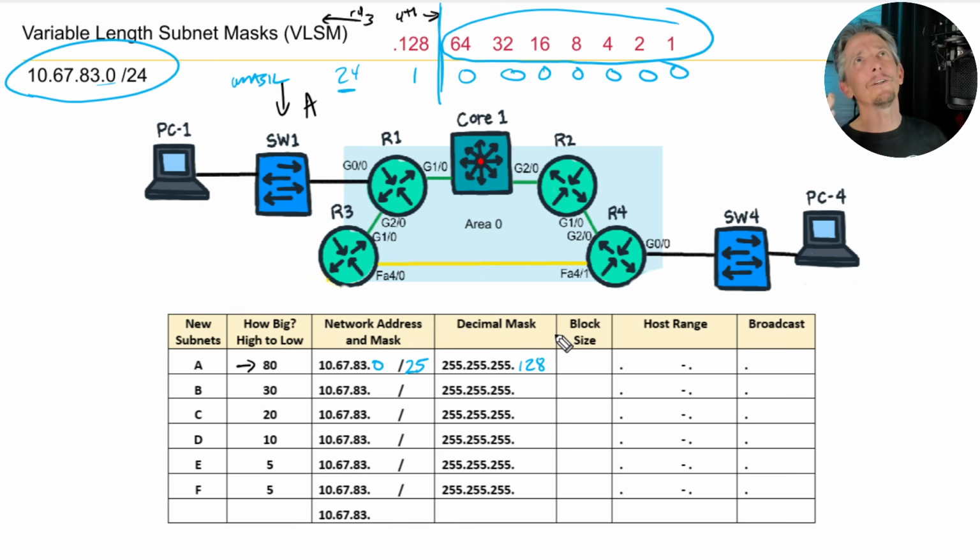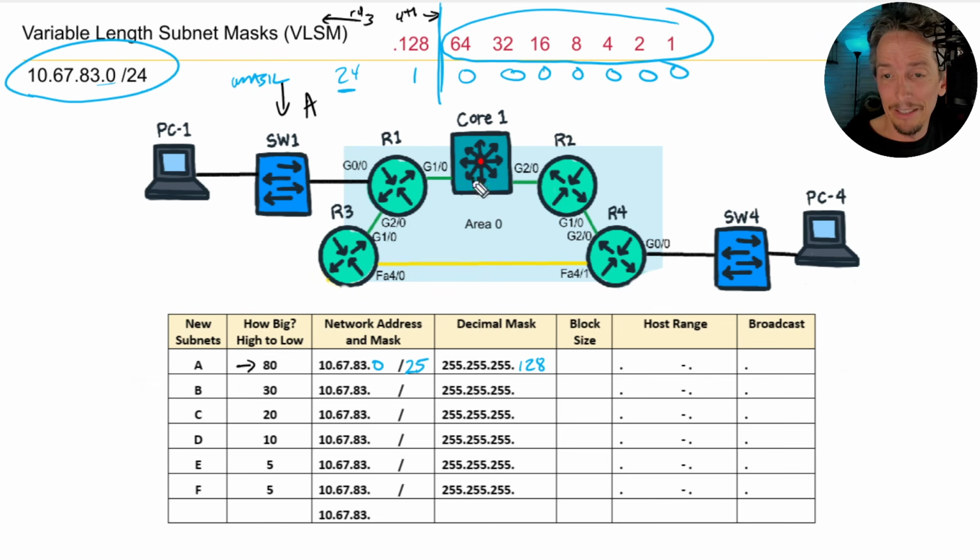And you might say, well, why do we need to know that? Well, that's how you have to put it in. So if you're configuring a Windows computer or Macintosh or a Raspberry Pi or a Cisco router or a switch virtual interface on a multi-layer switch or on a layer 2 switch, you have to put in the dotted decimal mask. That's how we would do it when we configure an IP address. We would put it in dotted decimal for the mask. The next piece is, what is the block size? And this is going to be important because we're going to use it.